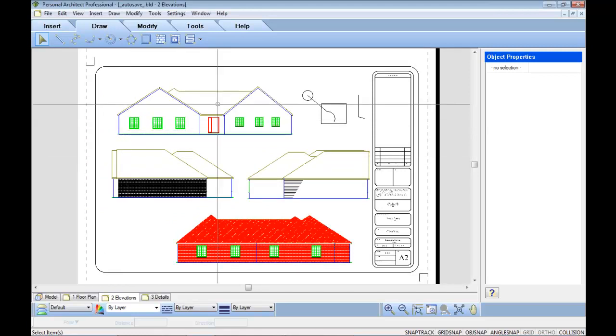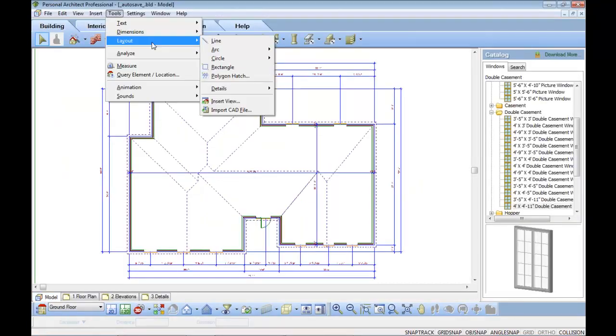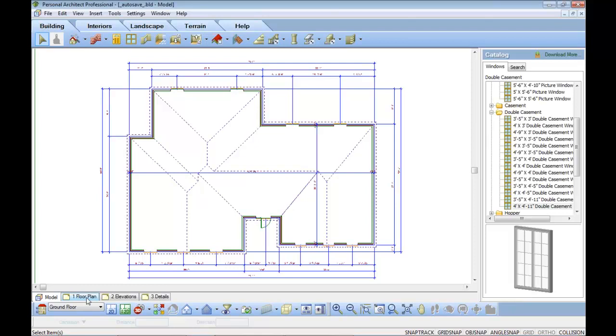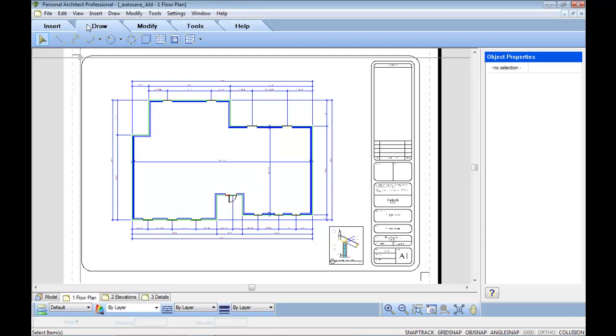Yes. So the other thing in our worksheet mode, you'll notice if I just move over the tabs here, now you have all the AutoCAD commands or all the TurboCAD type commands for editing. You have move and rotate and copy and array and scale and trim and extend and fillet. So those are all available now as well. So these tools only appear when you're in one of the 2D views, though, eh? That's correct. So if I go back to my model view, for example, we do have a limited subset in our layout menu of a lot of those commands, just if you wanted to do some drafting within your model view. I see. But when you do go to your worksheet view, now you have a much more extensive set of professional drafting tools available to you.